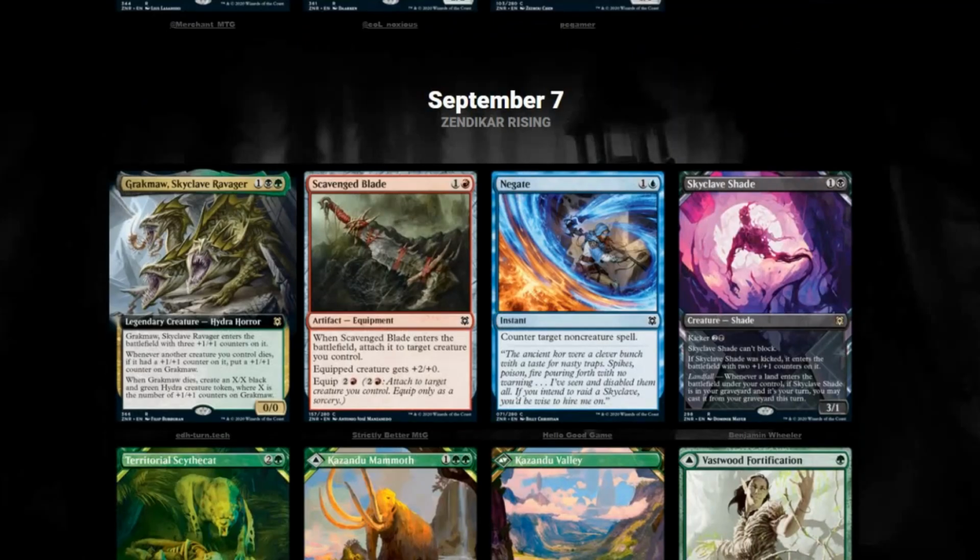We get this pretty cool looking card here, Skyclave Shade, 2 mana, black shade creature with a kicker cost of 3. This is a 3/1 creature too. It can't block. If Skyclave Shade was kicked, it enters the battlefield with 2 +1/+1 counters on it. It has a landfall trigger. Whenever a land enters the battlefield under your control, if Skyclave Shade is in your graveyard and it's your turn, you may cast it from your graveyard this turn. So that's kind of interesting. I don't think it's going to be good enough to see that much play in Commander. We do get more efficient small creatures like this that keep coming back from our graveyard. You know, like Bloodghast, I think even Reassembling Skeleton is still going to be better than this because it's not dependent on whether or not it's your turn.